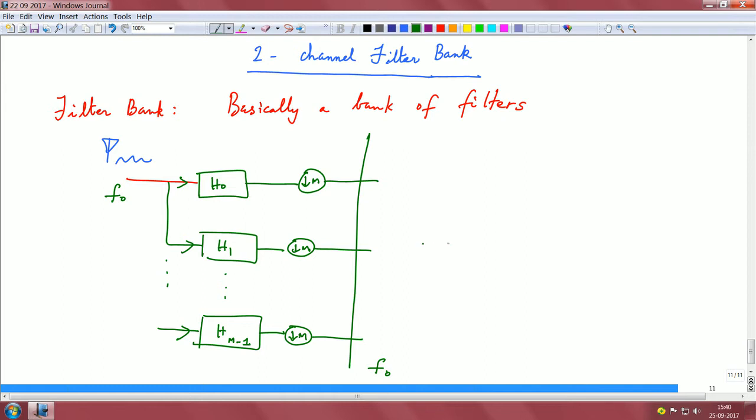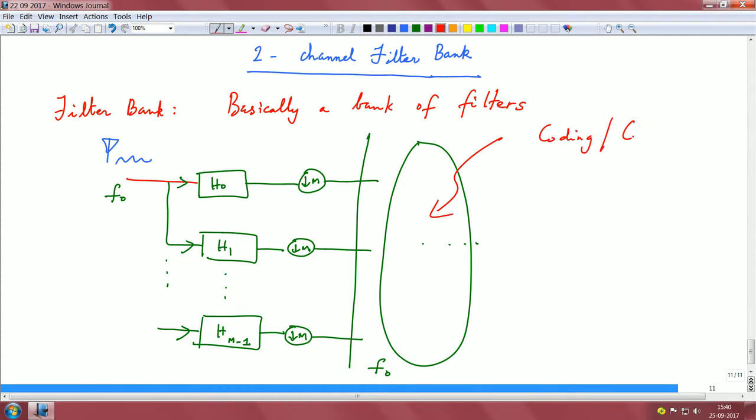and then I want to do something with each of these signals, and this is one frequency band, this is another frequency band, so on and so forth. These are all called subbands, and I want to do something in the subbands. Maybe I compress the signal in each of the subbands, maybe I do some kind of computation at the subband level, it could be quantization, any operation, and then I want to send them through an expansion phase to restore the sampling rate, and then I want to synthesize. A lot of compression, coding, etc., can happen at this stage when you deal with these bands.